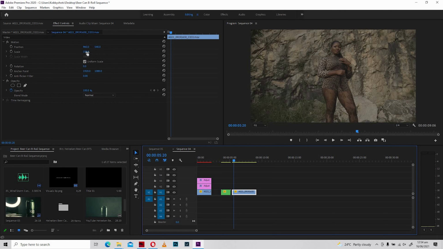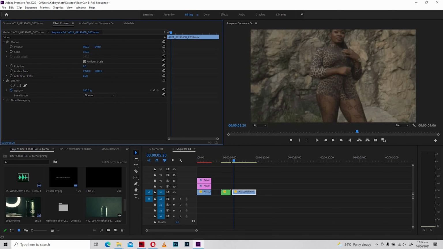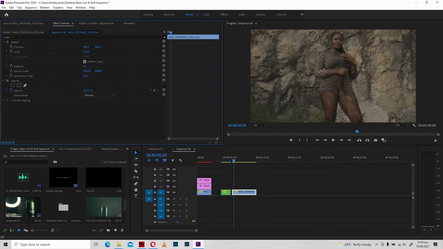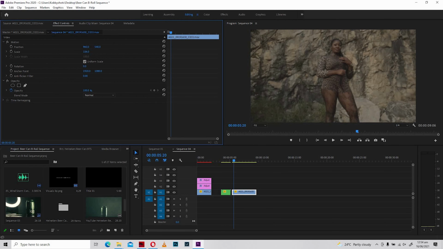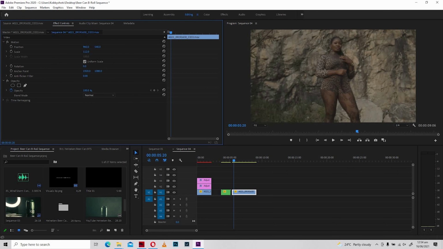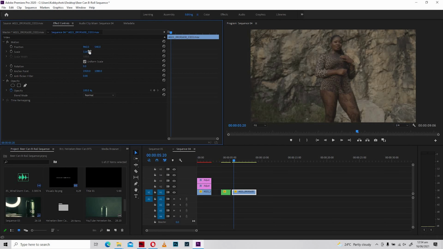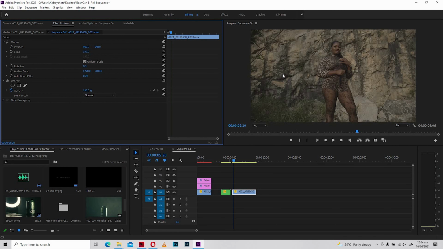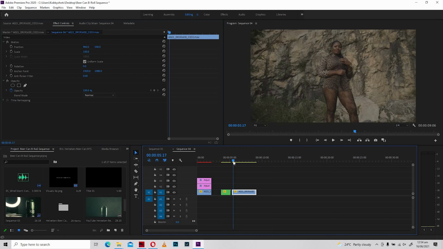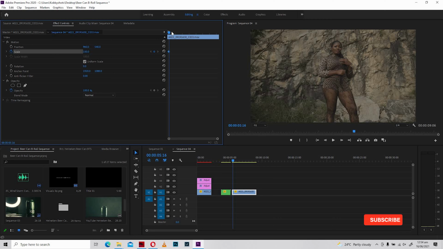Because if we scale in, this is what you're going to notice: our subject is going to hit the top of the frame. We're going to use keyframes again to change the properties and maintain our subject still having enough headroom in the shot. So I'm going to hit Ctrl+Z to revert back to the settings, and we're going to start with, of course, our first keyframe, which is the scale.